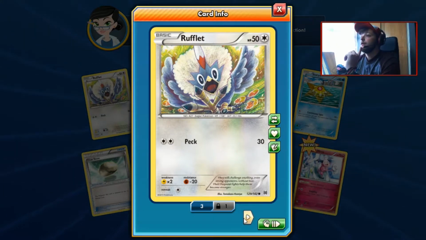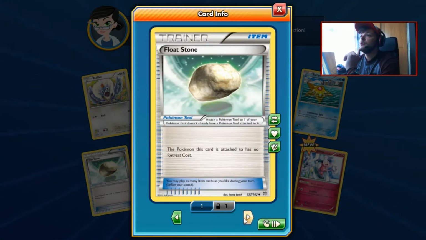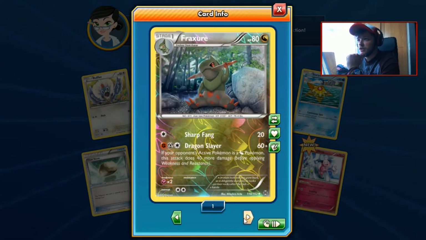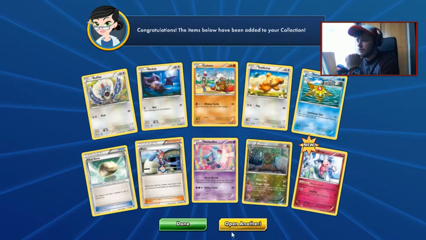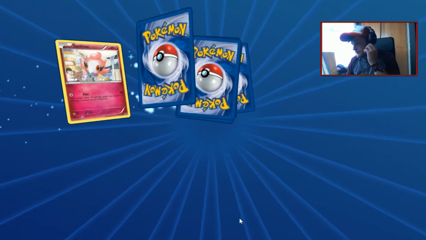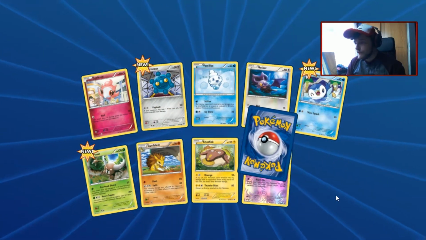I love it. Anyway, we have Rufflet, Noibat, Cubone, Teddy Ursa, Staryu, Floatstone, Skylar, a Wobbuffet, a Reverse Holo Fracture, and another Mr. Mime. I don't know why Mr. Mimes are so considered rare in Pokemon's eyes, but apparently they are. Don't know why. Don't get it.